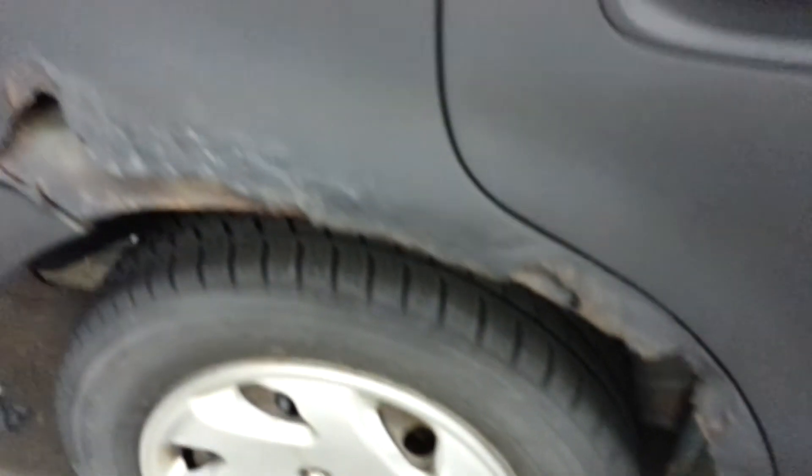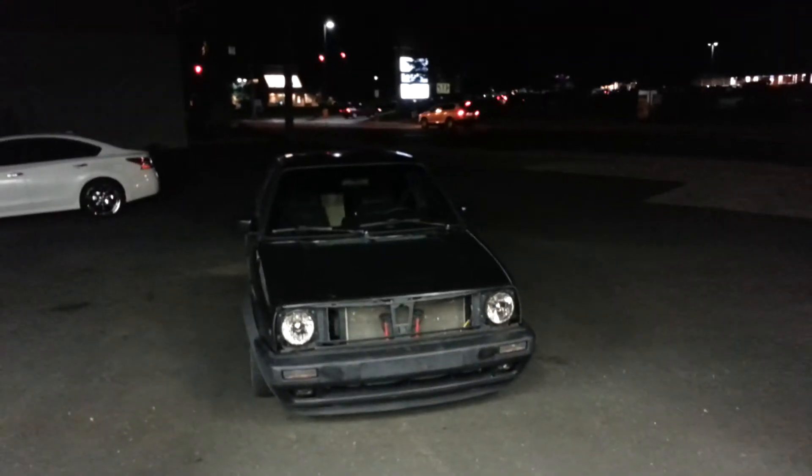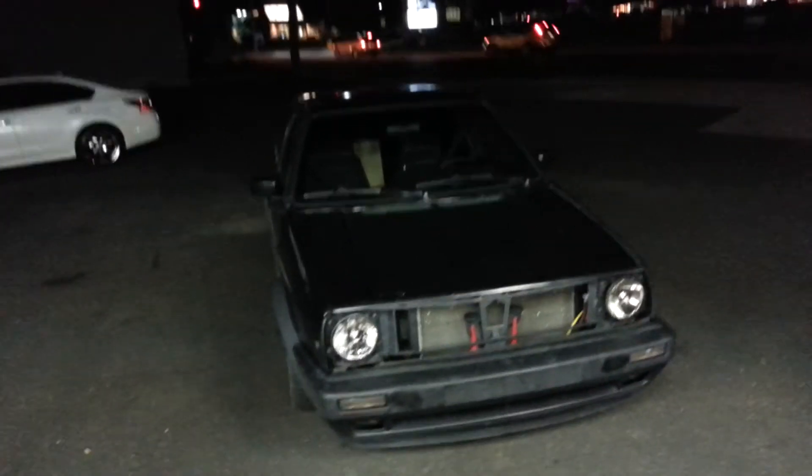Actually, before painting gets done or anything, obviously that rust got to get done. And then when he masters that and gets that done, he gets his car done — then it's mine. But my quarter flares got rust too, though I don't need as much body work as this one did.